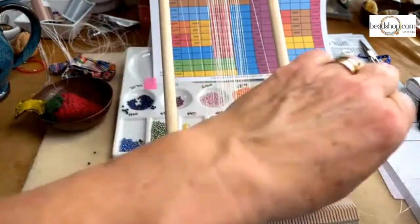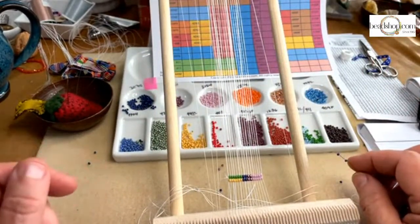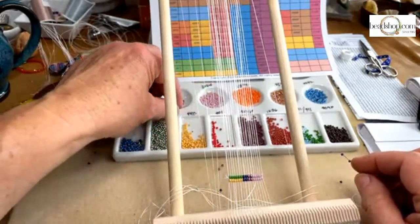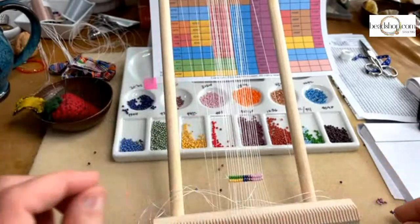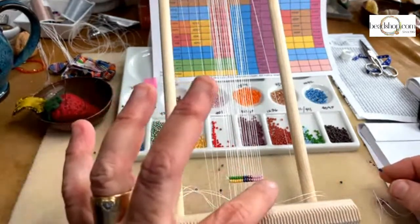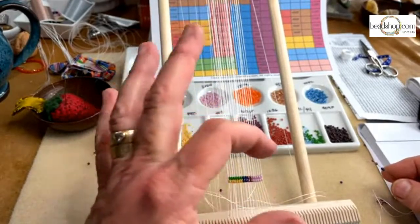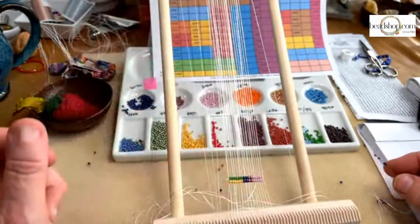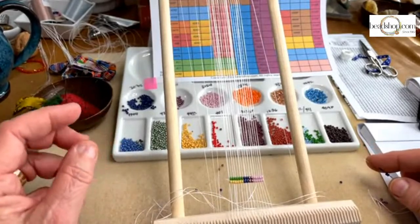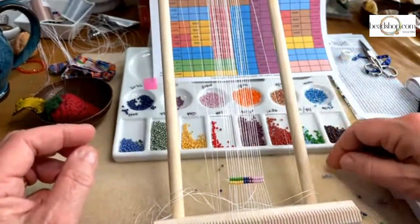I think that the easiest thing to remember to do about tension is to pick a tension and stick to it. Your tension is going to vary maybe some from my tension, and that's all right. What we are looking for mostly with loom, with any kind of bead weaving, is for the thread not to really show very much. So we want the thread to come tight enough that we can't really see the thread in between the beads. So that's my general guide to tension. At the end of each row, I'm going to make a tension and I'm going to try and stick to it for the whole piece. That's kind of going to be my goal.